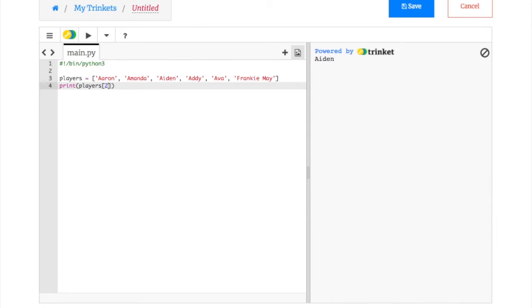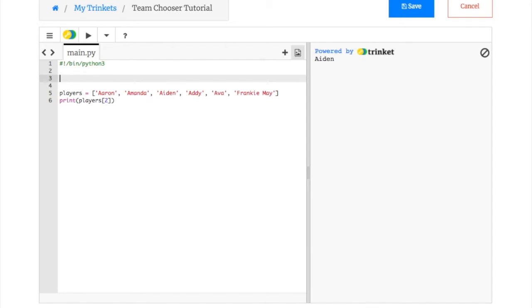But if we want to create a team chooser, then we need to get some variables here, right? This probably reminds you of your glory days of middle school and PE when they picked teams and you just prayed you weren't the last kid to be chosen, right? 'Cause that's always a terrible feeling, and hopefully no one has had to experience that. So we're going to go right above where we've been, and now we're moving into challenge number 2 here. We're going to add our from random, and we've used this before, and we're going to create a choice, and it's going to randomly pick the names for us.